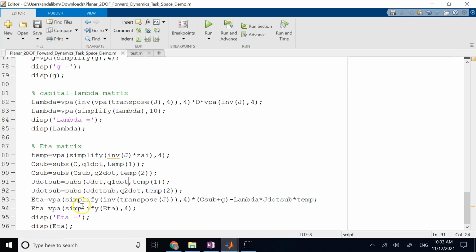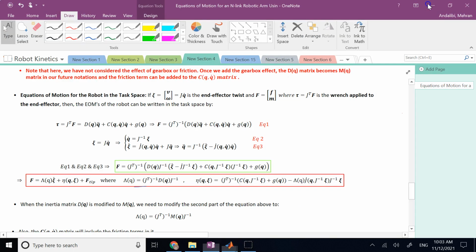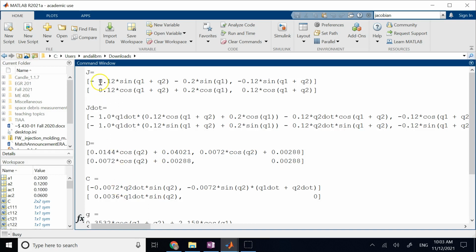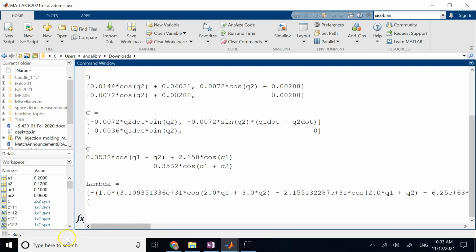And at the end, I also simplified it. I also did a VPA on it. And when you do that, first of all, it takes MATLAB some good time to calculate. If you see here, I have J, J dot, C, G, lambda, but it is still working on eta to simplify and to get rid of some of those big numbers, big fractions.